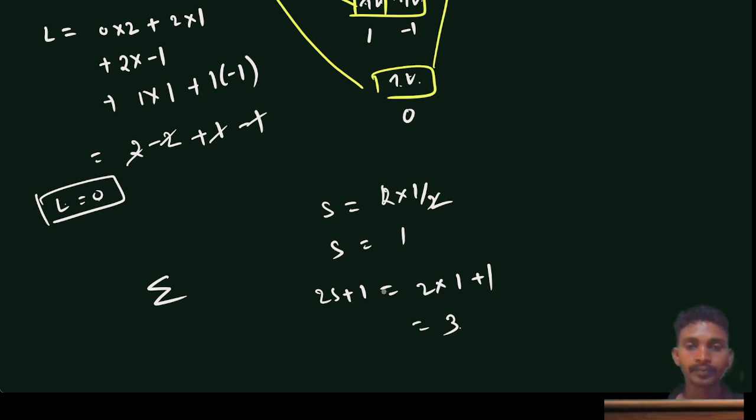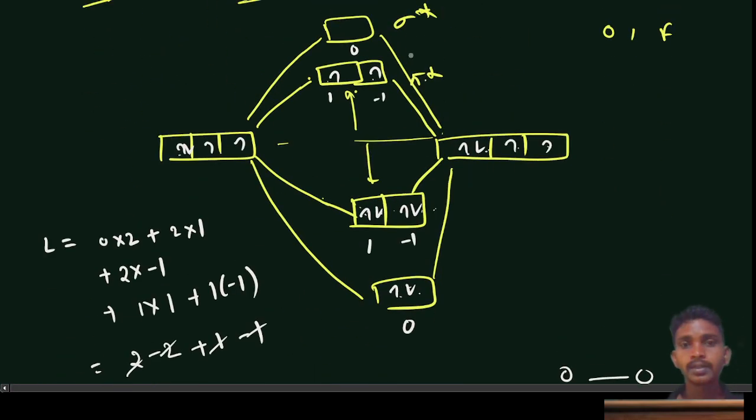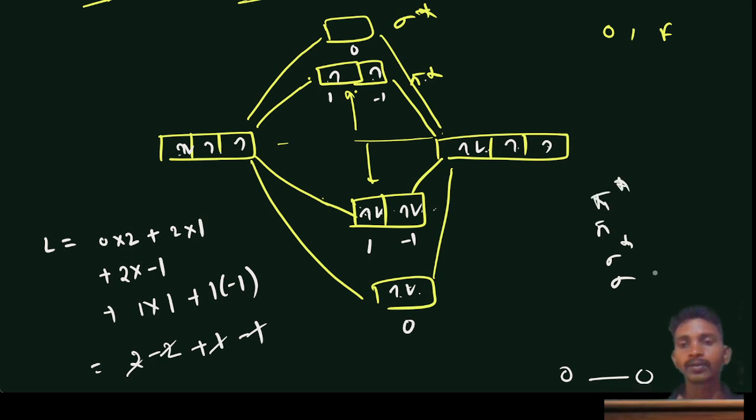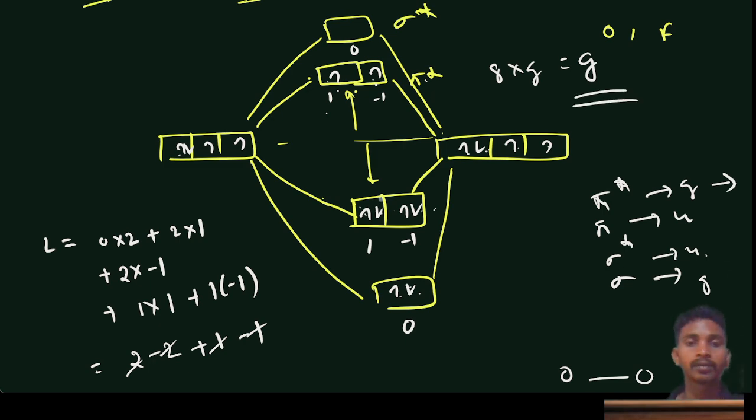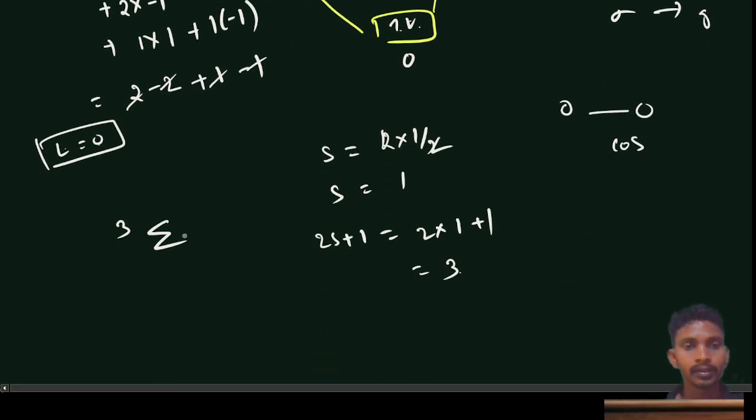Okay, so whenever L is 0, then that is sigma, and this is 3. This is oxygen, so gerade, sorry, since center of symmetry is present, we look for gerade and ungerade. So we know sigma, sigma star, pi, and pi star: this is g u u g. So g u u g. So this is where pi star is g. So if it is g and this is 1, so g, and this is also 1 into g. So that is again going to be gerade. Okay, so this is gerade.